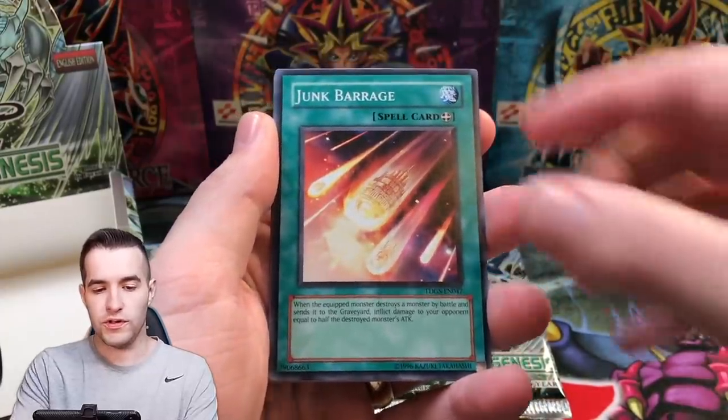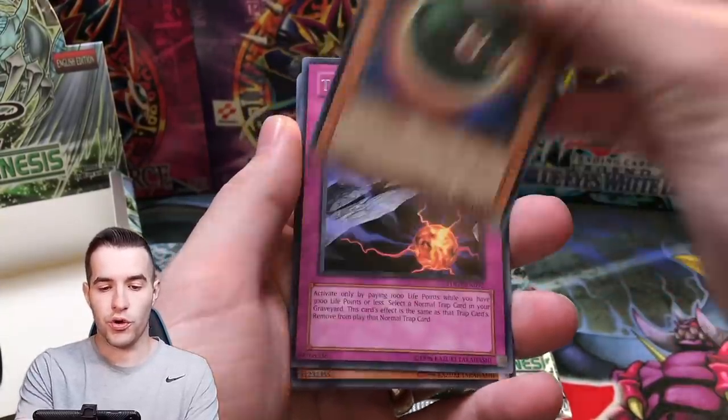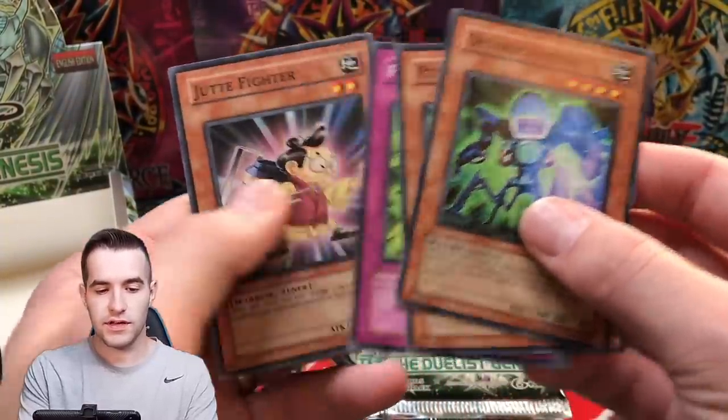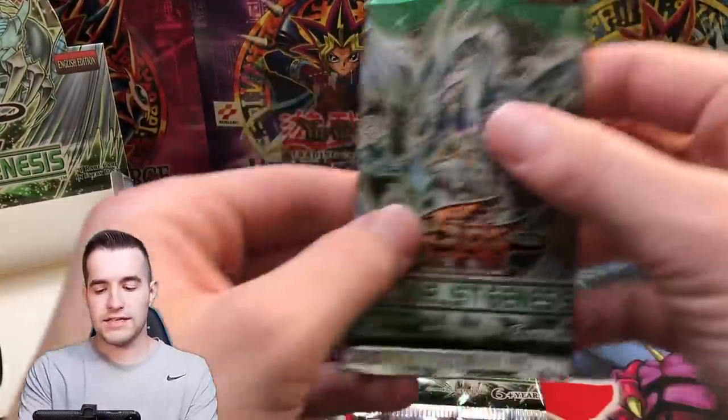Ulti, Ghost Pull. Let's do this Jung Barrage. Go no go. Trap of Darkness. Destructotron. Psychic Snail. 7 packs. 7 remain. Here we go.